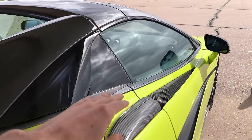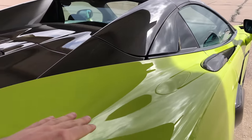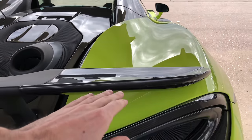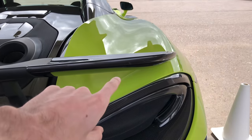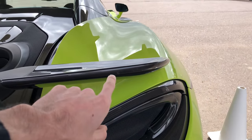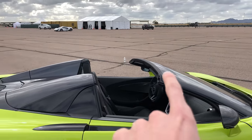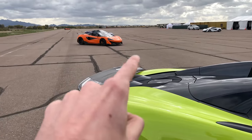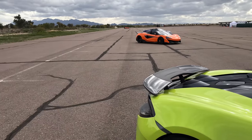McLaren states this is actually quite common for rear wings, and that on many cars the sides of the wings produce the bulk of the benefits — hence why you'll see some cars with rear wings and aerodynamic features that don't stretch the entire width of the car. Since the exhaust is dumping air into already turbulent air, it doesn't play a significant role in reducing the car's downforce by interrupting the wing's airflow.